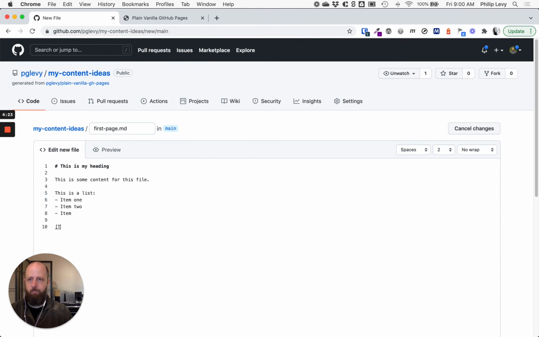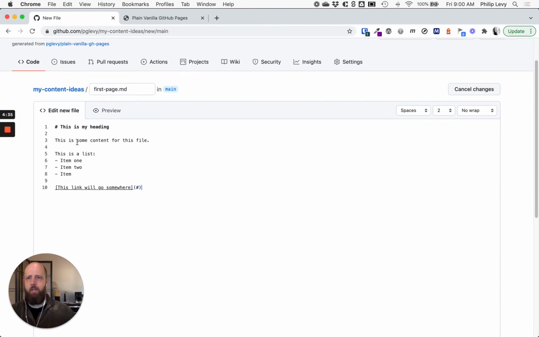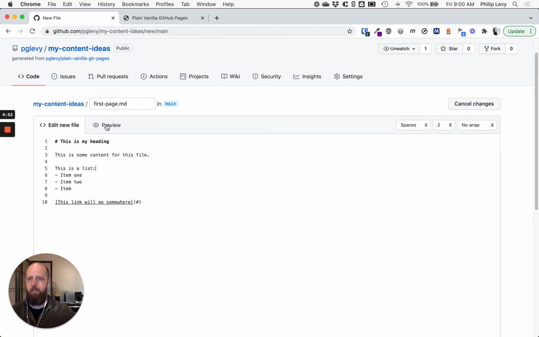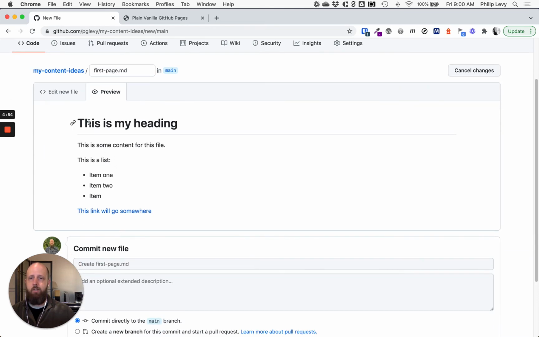And you can do links as well, so we'll just throw a link in there. I'm not going to put the destination yet, but as you can see in this edit mode, I've got a heading here, just some basic paragraph content, a list, which looks like you might write a list in any sort of email or something, and then some bracketing to indicate links, link text, and their destination. You can hit the preview over here to see how this will get rendered out into HTML.